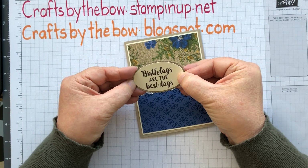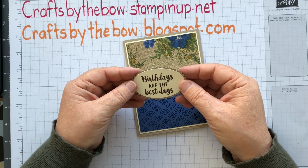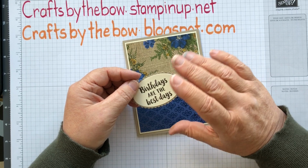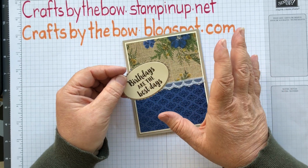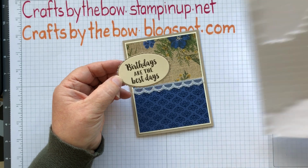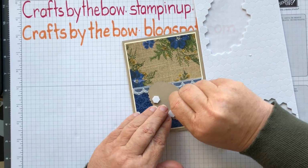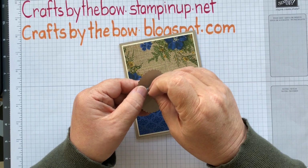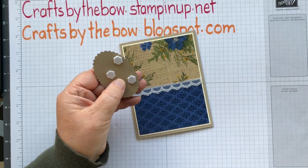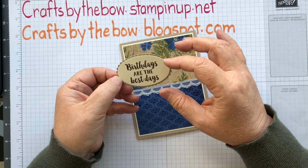The layering shapes make things so easy. I love that I think now I've got all of the layering shapes, and it means that when you're making something, you know that the next layer is going to work. The perfect same oval or the same size circles that just have graduated increments, and you know that they're going to fit, and that makes a big difference. I used to have lots of punches that weren't from Stampin' Up, and I loved them. Don't get me wrong, they were fantastic, but they never actually married up together. So if I had two ovals, one might be a narrower oval than the other, and you couldn't really layer them on top of each other.